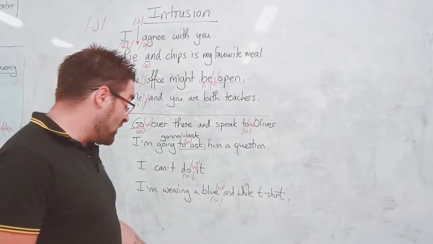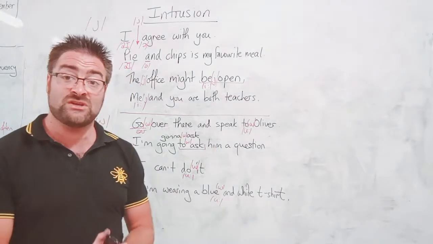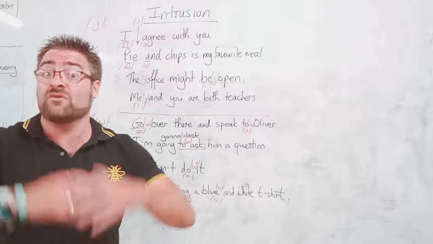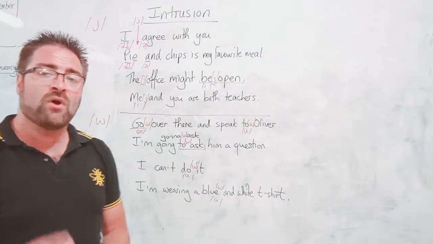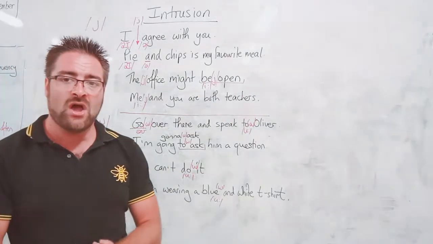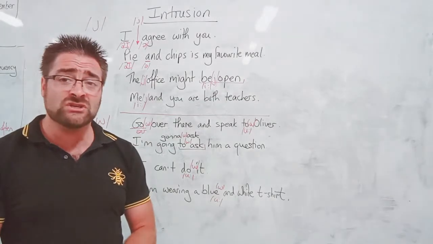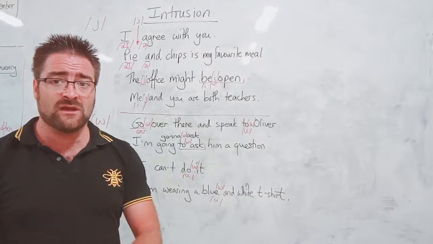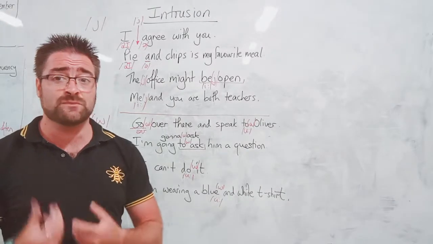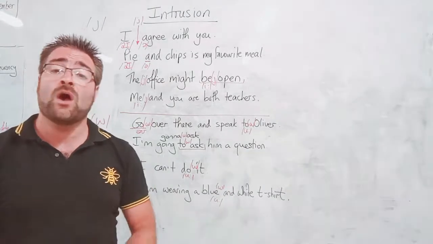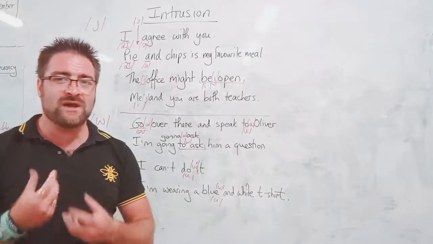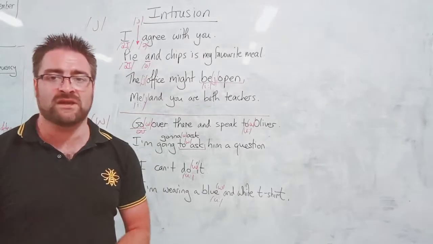Now, these are just a couple of examples of connected speech. I have not spoken about everything, but hopefully this has given you an idea of why sometimes listening in English, especially when you're speaking to a native speaker, and especially when that native speaker is speaking quickly, is difficult, and where some of your misunderstandings might come from.